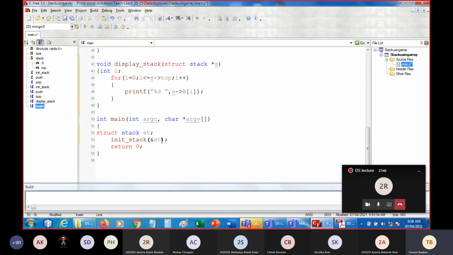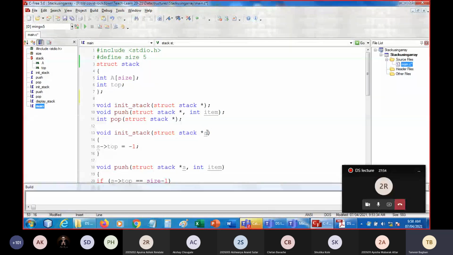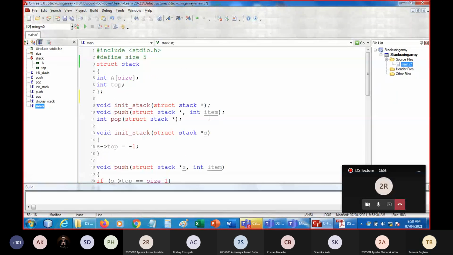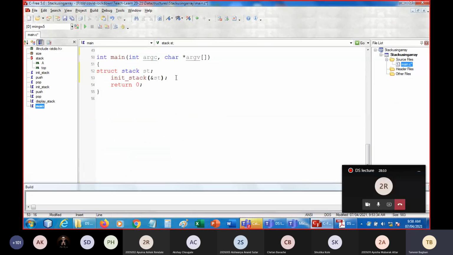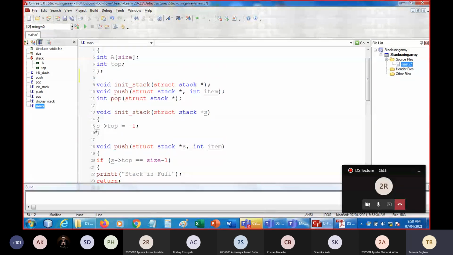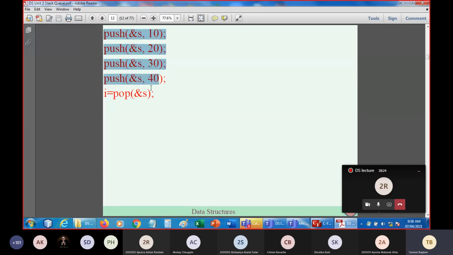So the address of st. The structure stack variable is st, and we pass its address because init stack takes a pointer. s is the pointer to struct stack. s should hold the address of a variable of type struct stack. That's why we have passed the address of st. In init stack, top is initialized to -1, and after that I can call the push function and pop function.